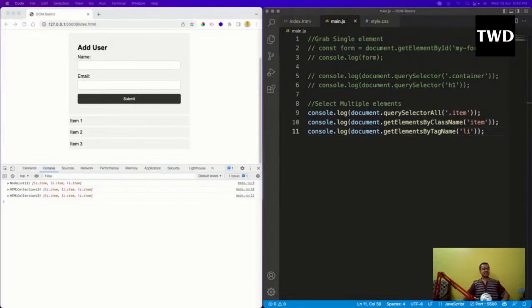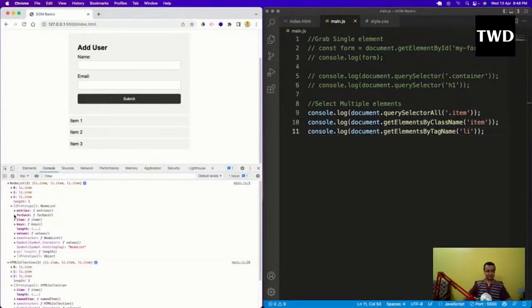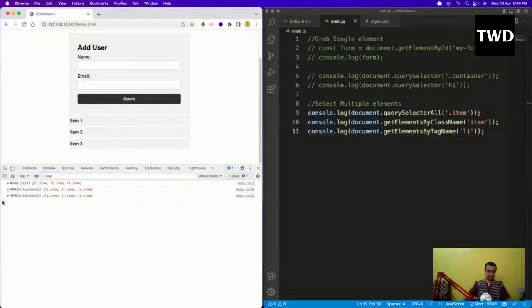See, this has given me something known as an HTML collection. So what is this HTML collection? Actually, HTML collection is even worse than node list. If I go here and select, I don't have only two or three things. See, in node list I was having so many things. And one of the most important things in node list is this forEach. We are going to see now the benefit of this forEach. For seeing that, I'm going to show how to iterate over this, like an array.